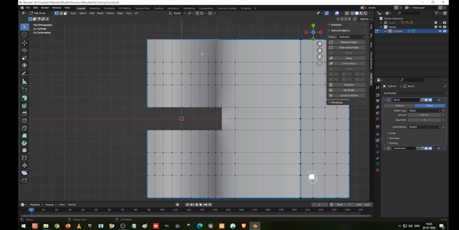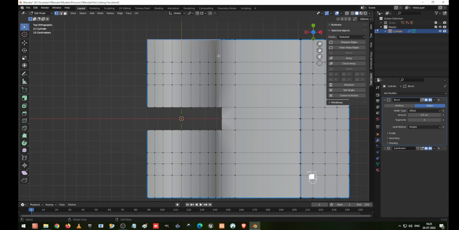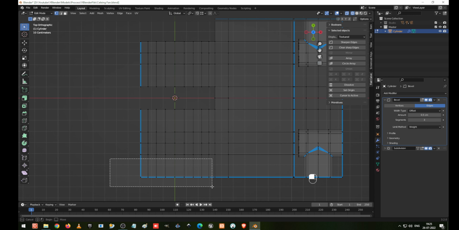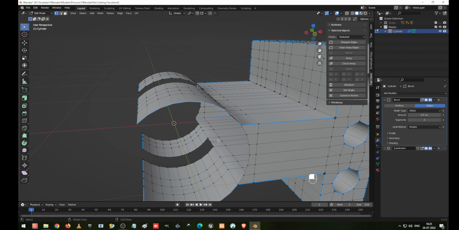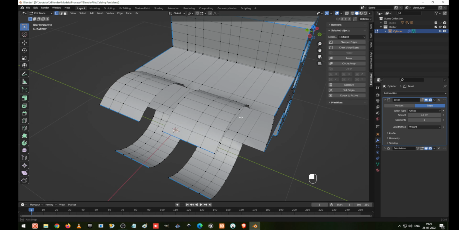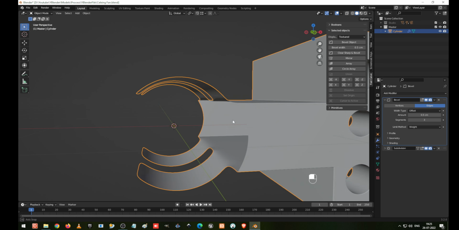Oh sorry, you have to do it in a wireframe, don't forget. So X to delete the vertices, Shift Z and select this, and select a perfect one, yeah, X to delete the vertices. So now this has been completed.